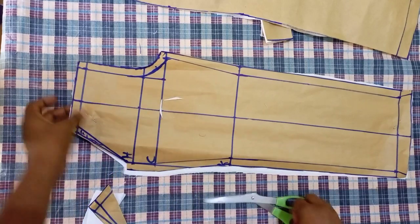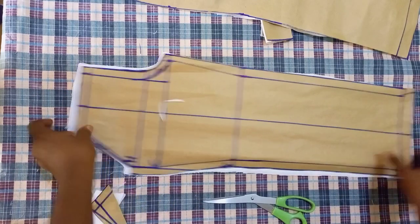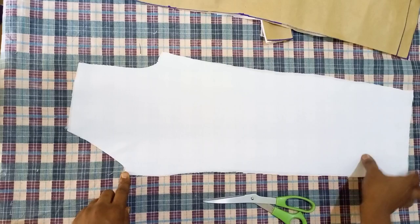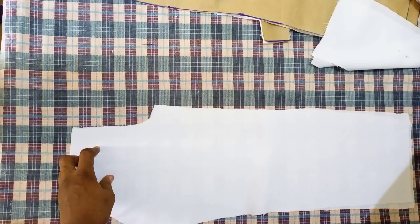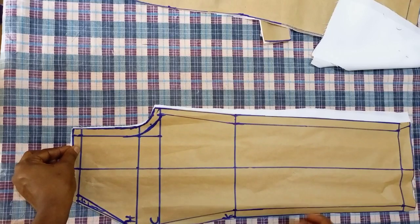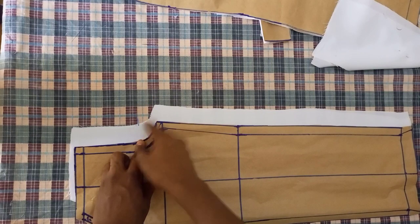So you're having 2 pieces of the front and 2 pieces of the back. Remember what I said initially, you need to fold your fabric. Okay, so to fold your fabric is the round tie measurement divided by 2 plus at least 3 inches. That will give you the measurement you need. So by the time you're done cutting, the front has 2 pieces, the back has 2 pieces.